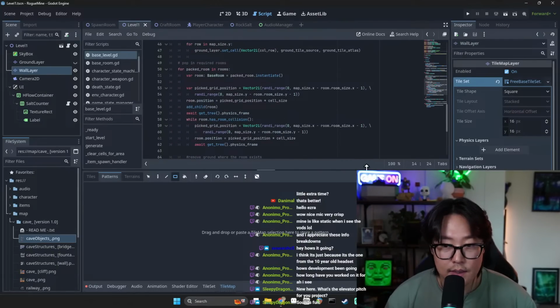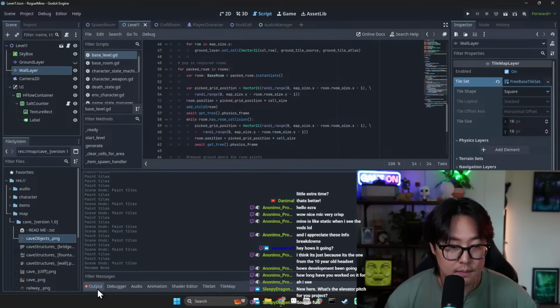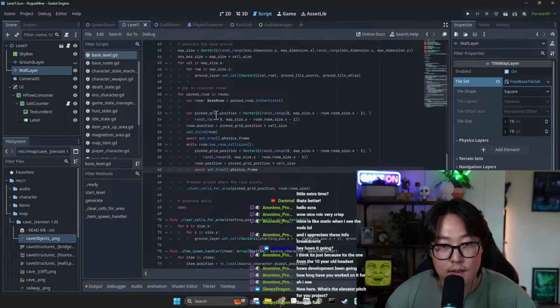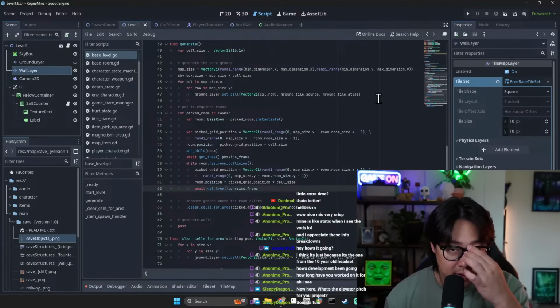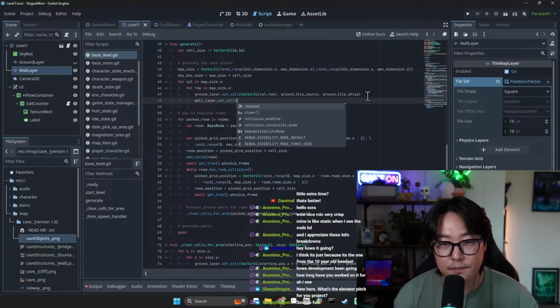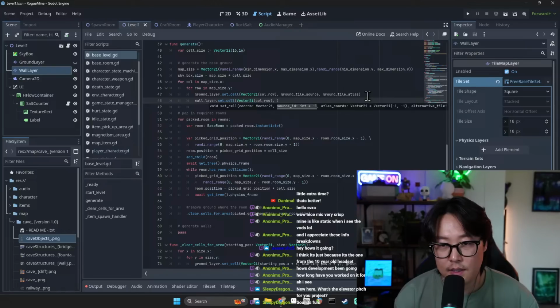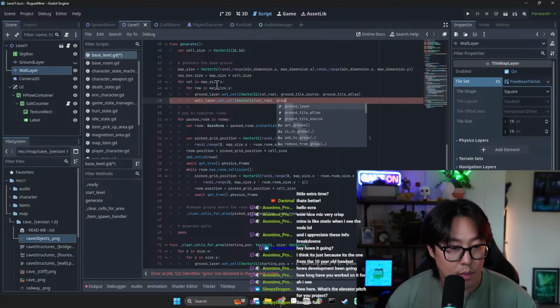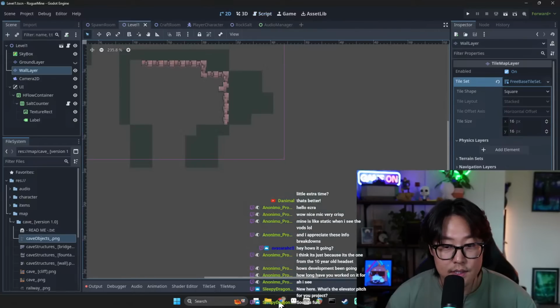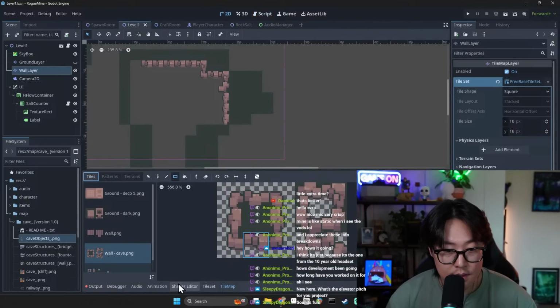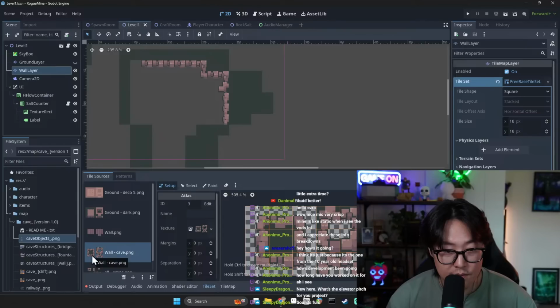And basically, we are going to fill up all of the walls with the wall source, which, I think, was it? What's the source name of this one?